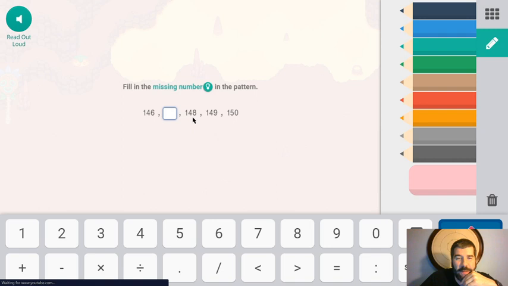Alright, this is going up. So I like to use these numbers: 148, 149, so it's going up by ones, right? So 146, 147.